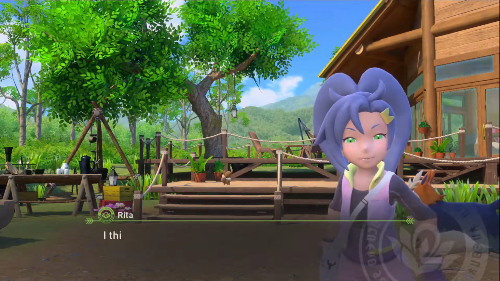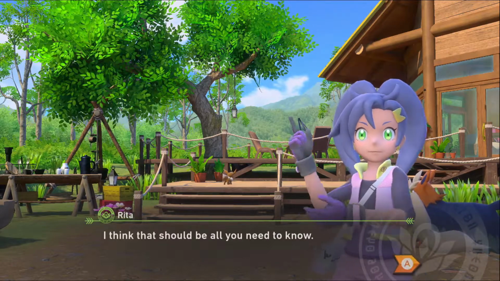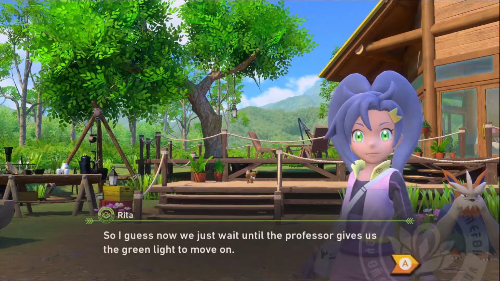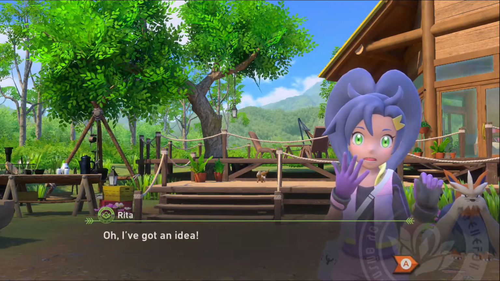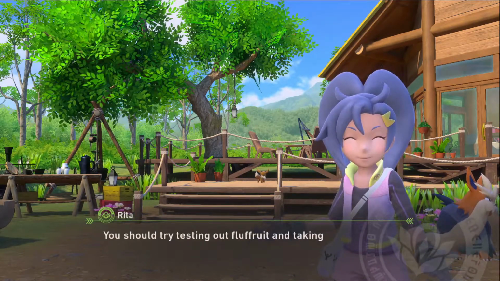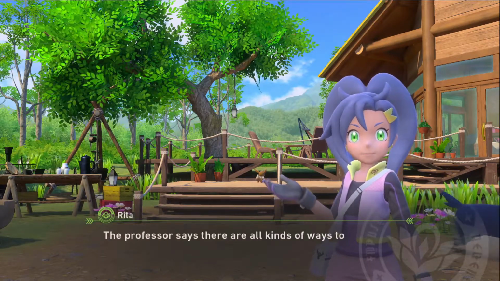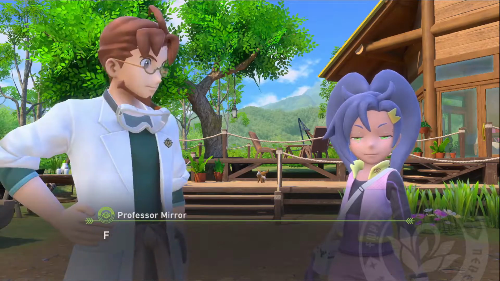Pretty easy, right? I think that should be all you need to know. So I guess now we just wait until the professor gives us the green light to move on. Oh, I got an idea. You should try testing out Fluffroot and take some more photos in the meantime. The professor says there are all kinds of ways to use it.